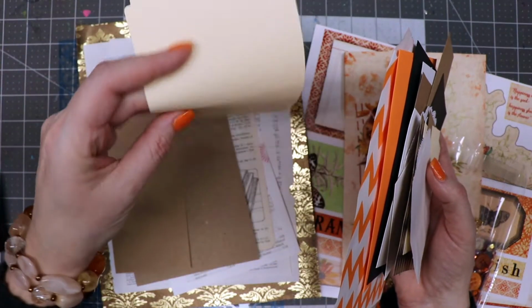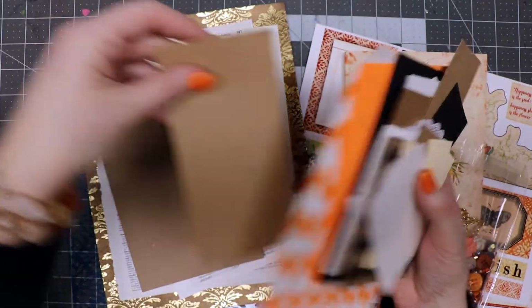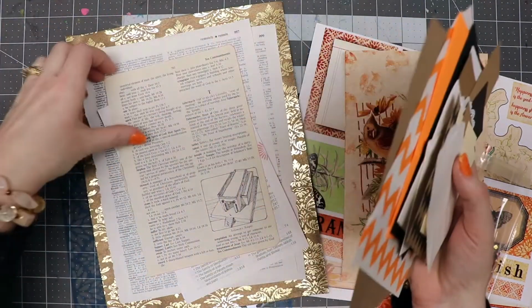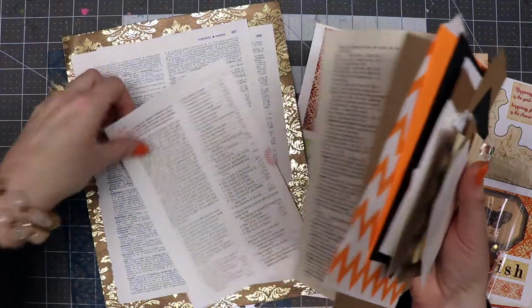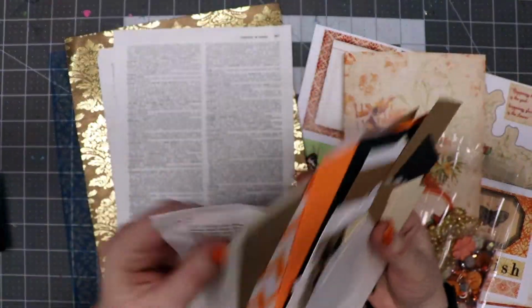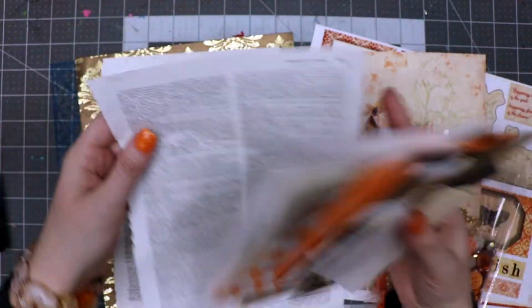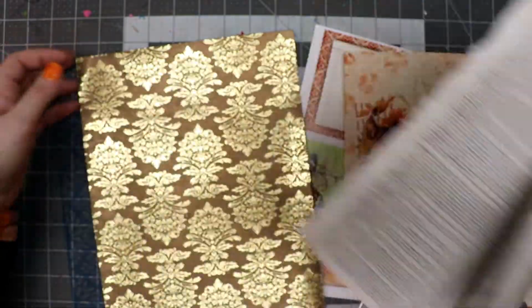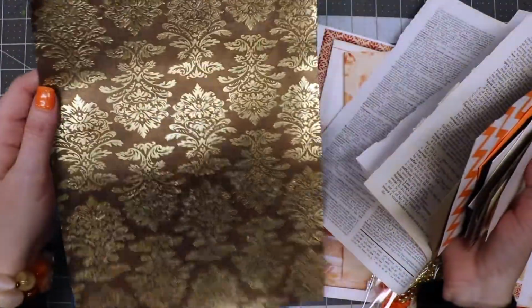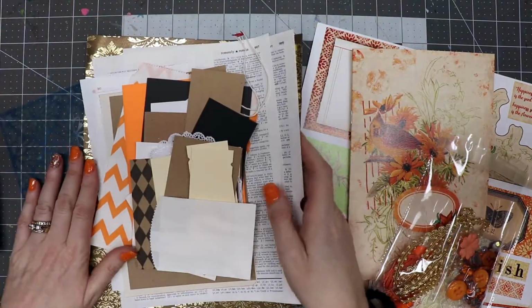This is a file folder, so when you fold this up, you get a little file folder. Another craft card, a larger craft card. Page out of a dictionary, another page out of a dictionary. Or actually, that's a Bible. There might be two of them in there. Yep, two of those. And then two larger pages out of dictionaries. This beautiful gold foiled paper all comes in the goodie packs that I have put together.